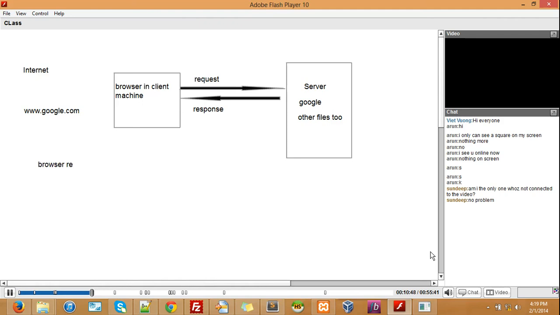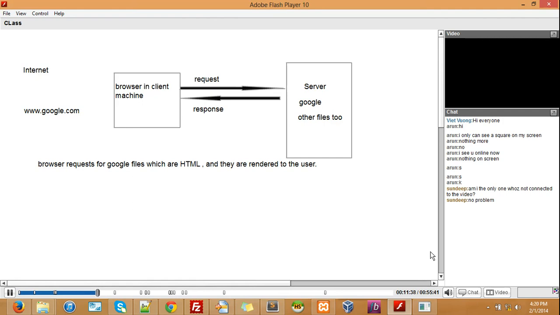I'll come to HTML. These files, just like any other files, like if you are writing in Notepad, it's a text file, and if you are writing a Word document, it's a doc file. Like such, HTML is a kind of extension. I'll come to the HTML part later. So what the browser does is it gets the HTML files as a response, and they are rendered to the user. So the browser understands HTML. If it is not HTML, it cannot render any output. Browser is just an application which renders HTML files so that we can see some output on the browser. This is typically what's happening on the server side.